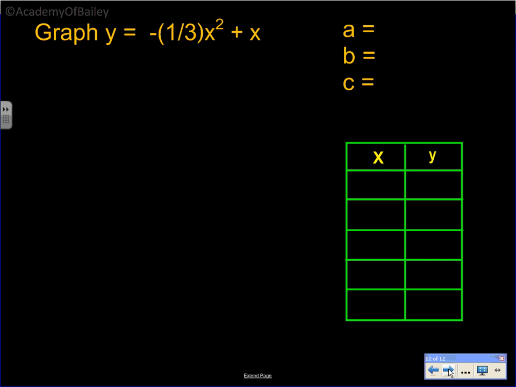If you want to work this one out with me, since it has a fraction, I'll help you out with that trick again on how to get the y values to be easier numbers to manage than fractions. You can follow along with me. First step is to find the vertex. So it's going to be -1 over top of 2a times -1/3.